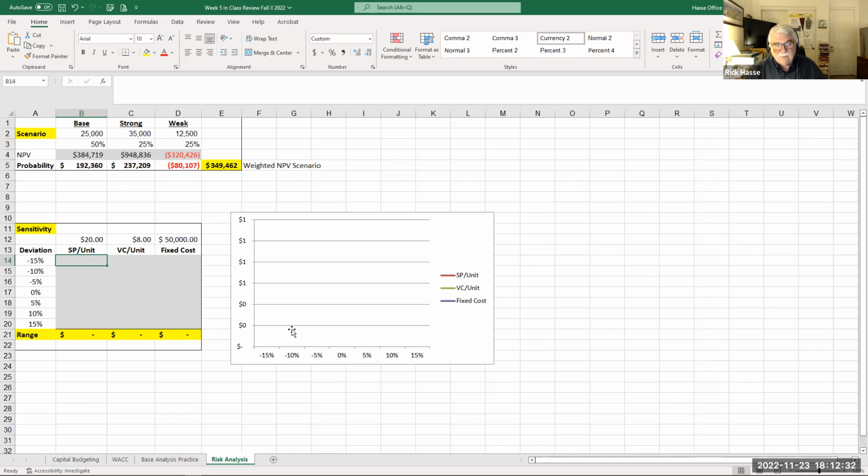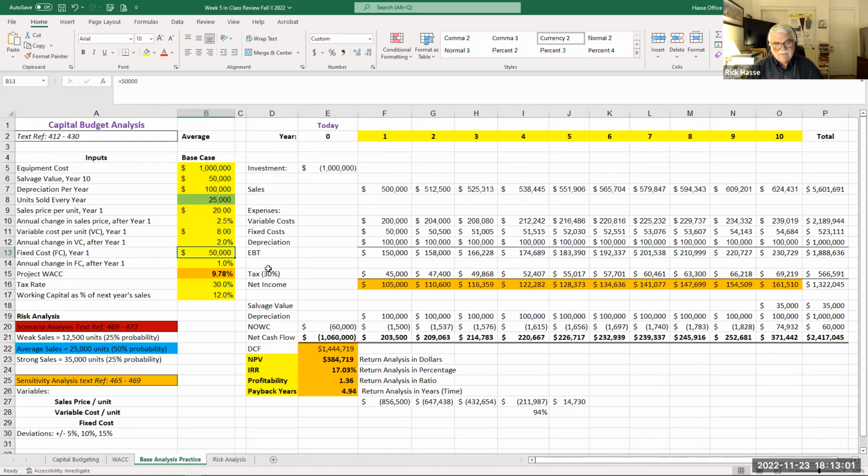And then over here, we chart them. And you'll see this chart develop as we go through this exercise. Now, there's two ways of doing this. The easy way and the more complicated way is to create a table. But I'm not going to do that because that requires a lot more Excel expertise, and I don't want to burden you guys in setting up the table. So the easier way of doing this, but it takes a little bit longer, is to just go through your base case and one at a time, alter the variables and determine what the NPV is.